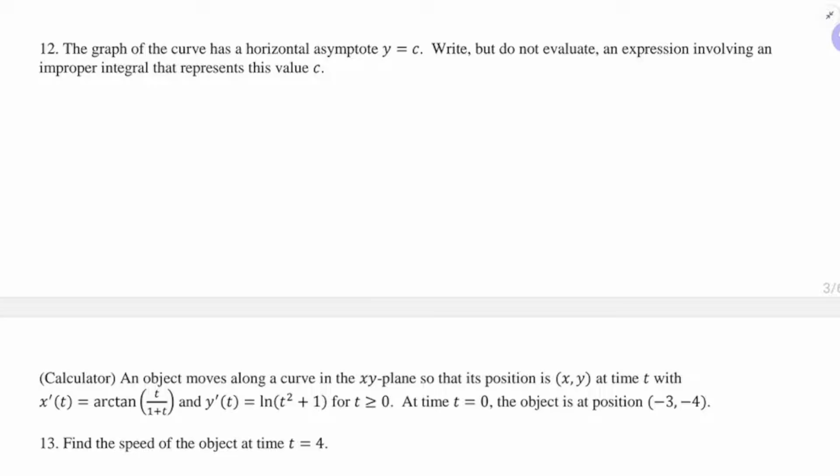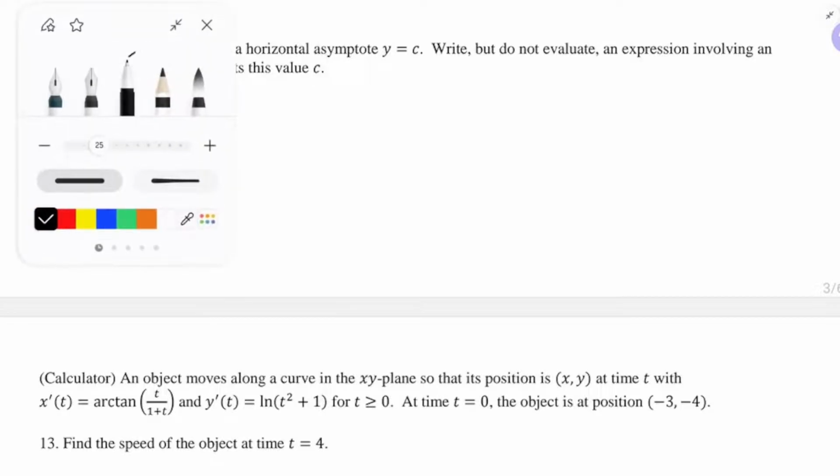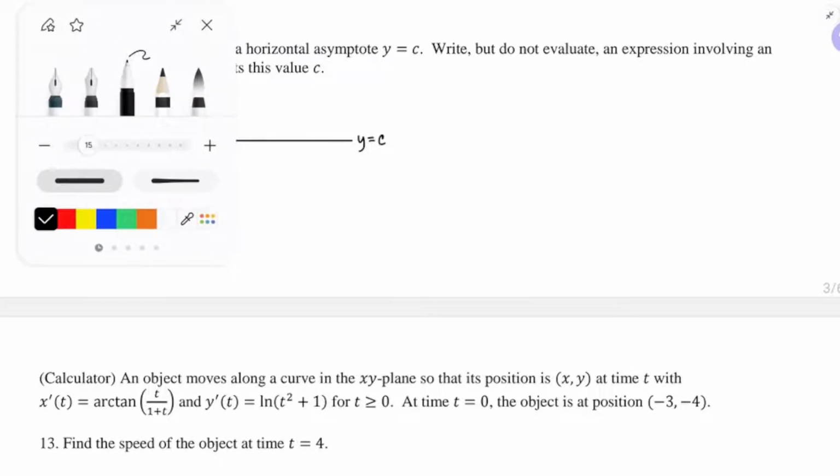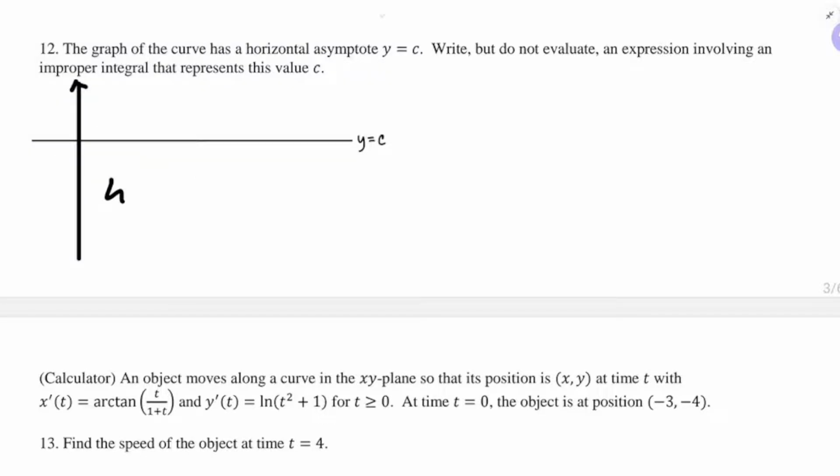Nice. I'm going to draw a picture for you. Let's say that's the y-axis. I've got this horizontal asymptote y equals c. So let me just make that thinner. I'm just going to say that's going to be the equation of the asymptote, or the graph of the asymptote, y equals c. I forgot what it was. I think it was 25. That looks right.